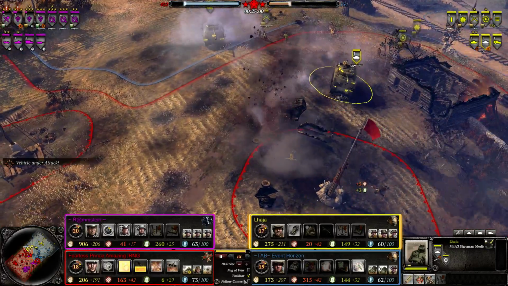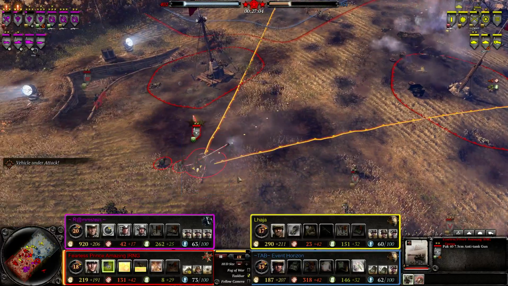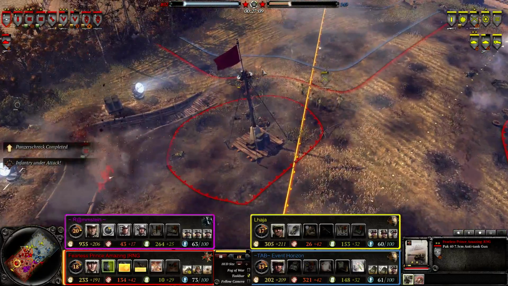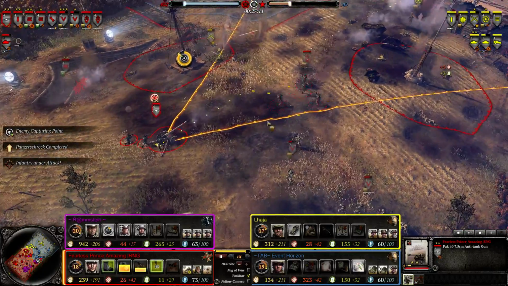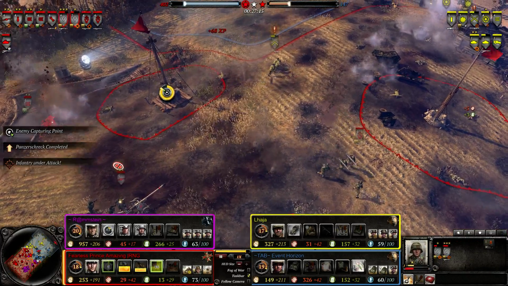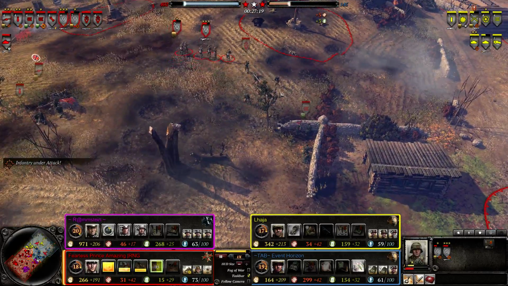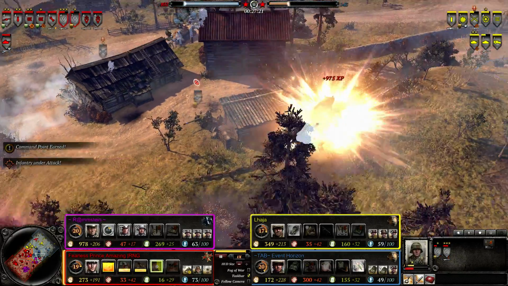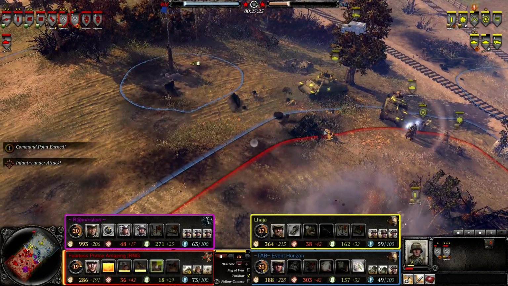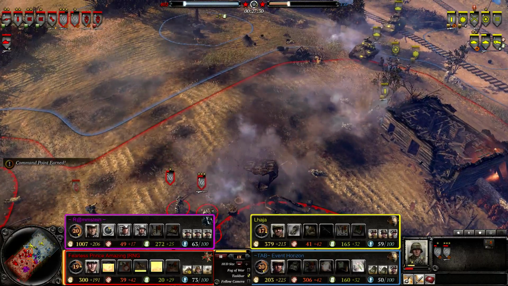StuGs trade really cost effectively with Jacksons, especially if supported well. If you can get one of these guys to overextend with target weak point, you can do a lot of work. So that's good. Suppress that rifle squad. Nice. Using that recon run, close air support combo to kill vehicles.